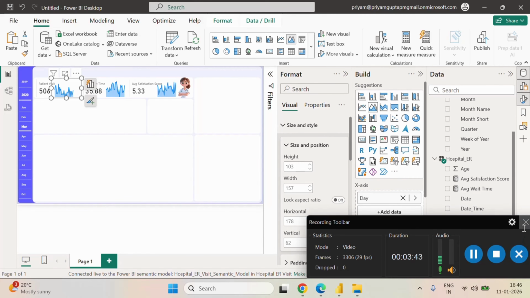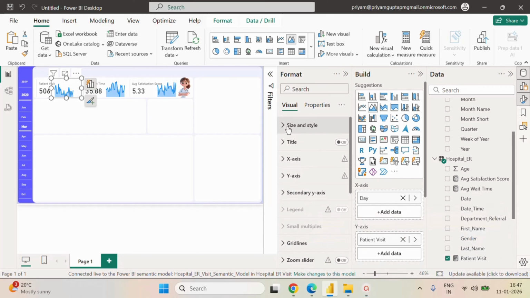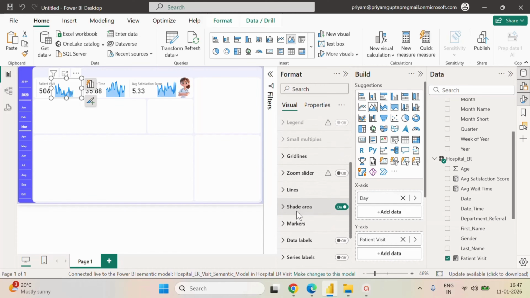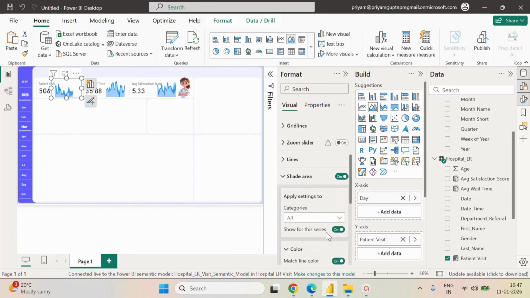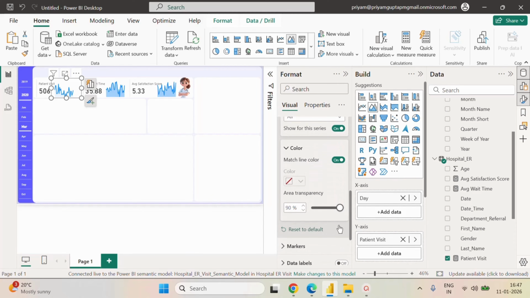Okay, so now let me choose this chart and reduce the transparency. Let me go to shaded area. Let me add transparency to 90%. Okay, and also we are going to choose the color of the line.